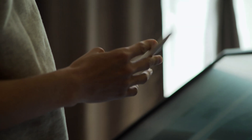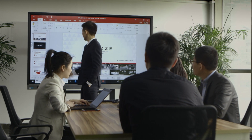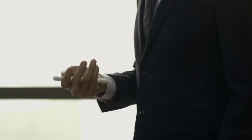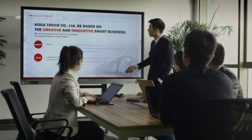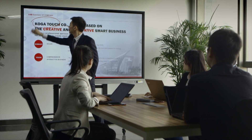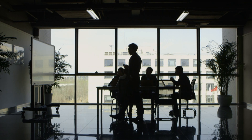Besides, SCIZ can do more than you can imagine. It has deep compatibility with Windows operating systems and Office software, which allows you to take advantage of Windows shortcut keys to call out any software with one click. It can also allow the speaker to move freely and easily turn pages by using the function key of PPT.